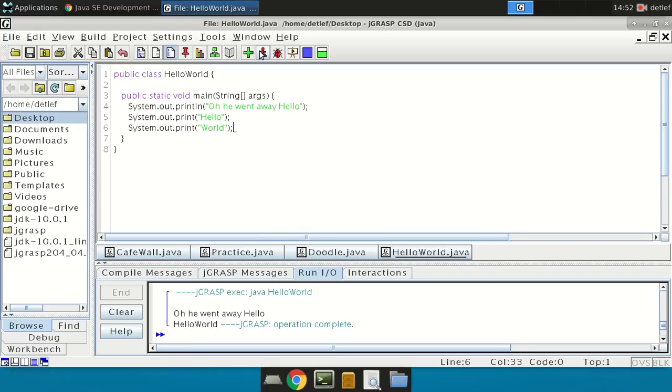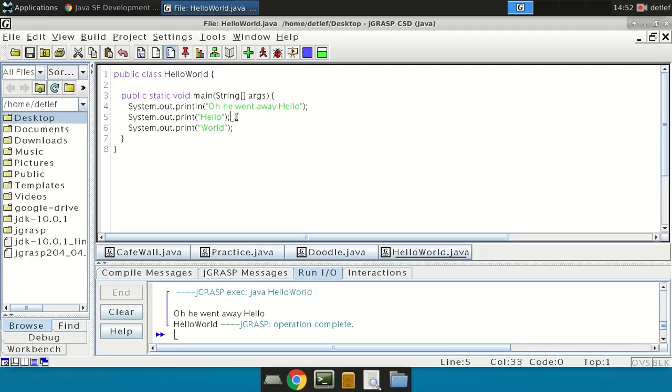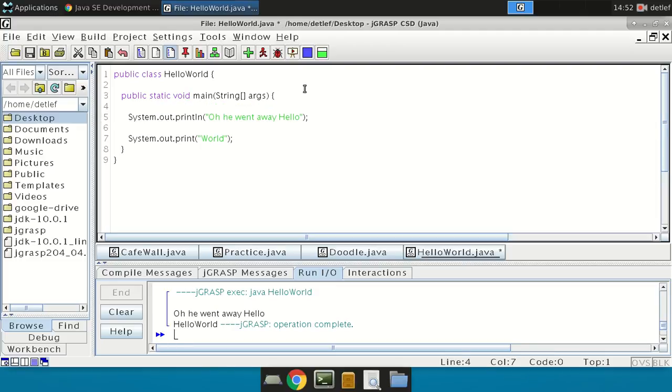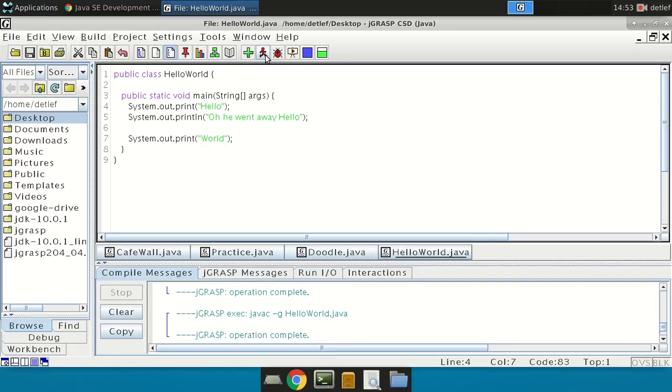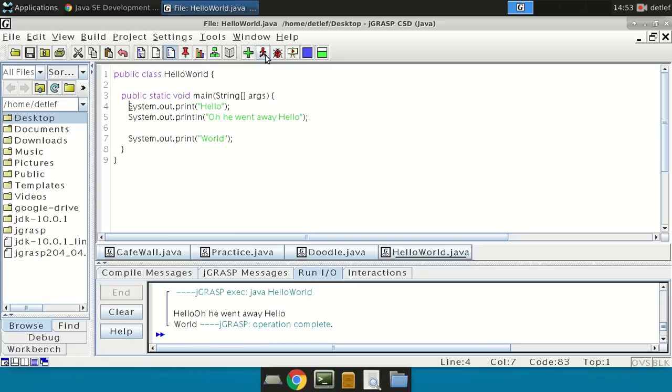Now, here's an interesting function of println. People think, okay, let's cut that out and paste it right here. Fix the indenting. People think it's going to print out hello, then go to a new line and print out, oh, he went away, hello. Let me run that. And no, it's actually not.